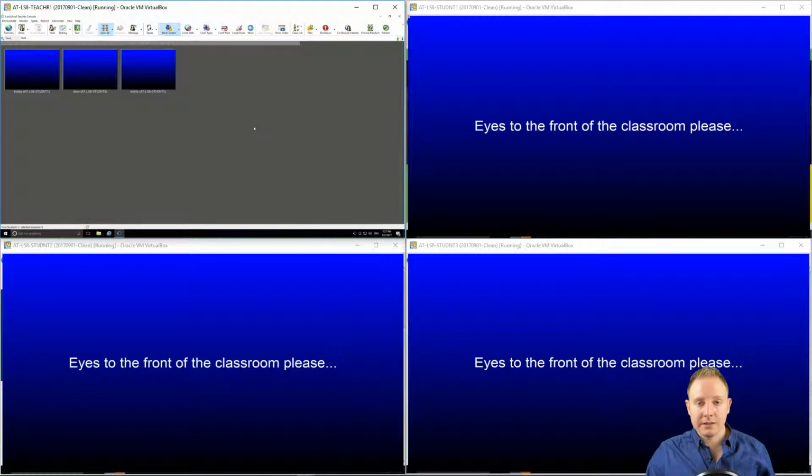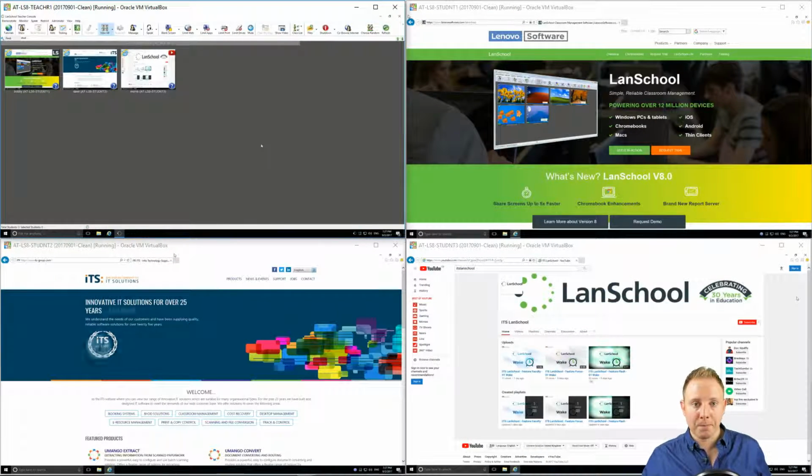By blanking the screens, the students have no access to mouse, no access to keyboard, and certainly they can't see anything on the screen. They're more or less forced to pay attention directly to yourself at the front of the class. This is a great thing to do at the start of the class when you want to deliver your lesson plan, make them aware of something, or do a presentation of your own. With the blank screen function, it's just a single click on and then a single click off, so it's very easy to toggle it on and off as and when you need it and remain in control.